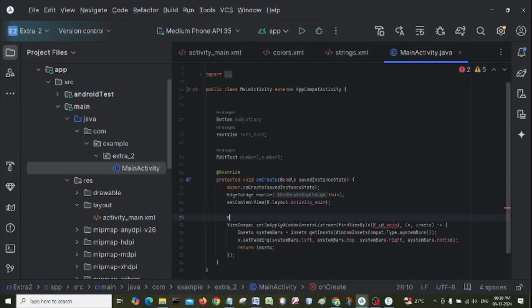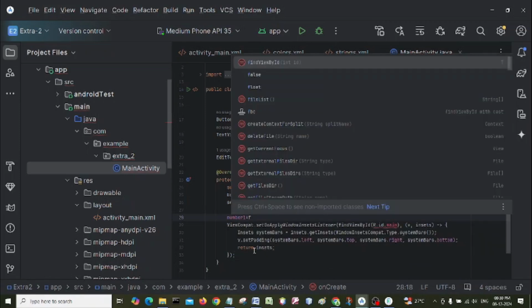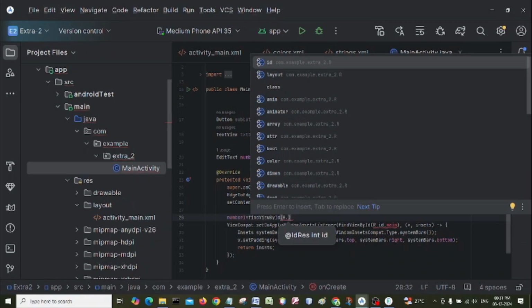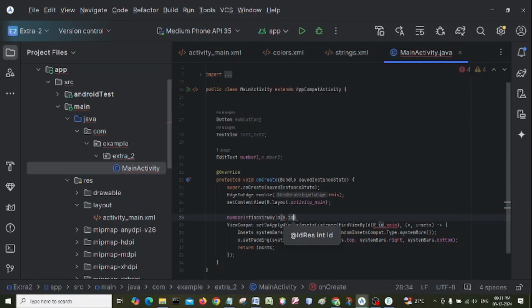So number 1 equal to, using the find view by id, or in the resources layout dot, so I have to use the dot id.